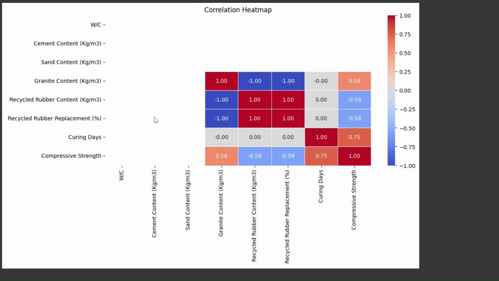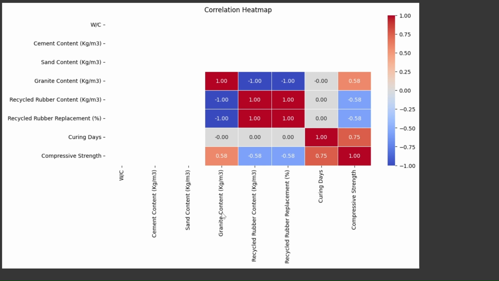As you can see, this place is empty. There is no figure here, reason being that these parameters were constant in the table, so they do not produce any correlation either with themselves or with other parameters. So WC against WC, you can see it is null, which means it is 0. In our next class, we shall teach you how, if you want to fill these empty spaces, you can fill them with 0 to lay more emphasis.